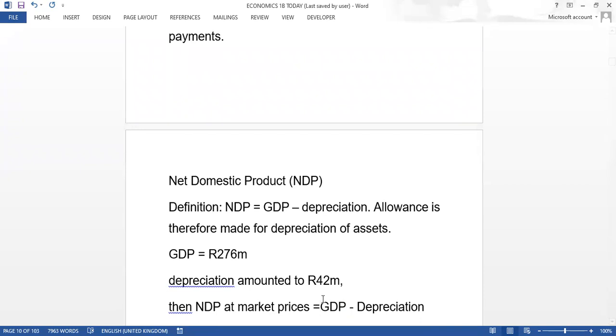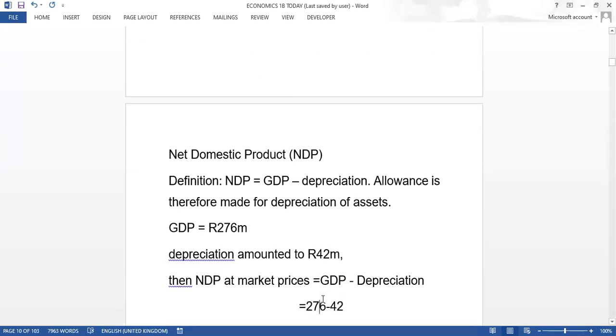All right, then we have another variation that we refer to as net domestic product. So with net domestic product, we're trying to aggregate the net in relation to the productivity that has been happening within the South African market. So it's a variation again from gross domestic product. Now we are looking at other elements like depreciation that we are not taking into consideration when looking at gross domestic product. Remember, this gross domestic product was simply gross. It was not netted. We did not subtract some of the costs that need to be ascertained in terms of replacing some of the equipment that has been used to produce. So hence, we're supposed to deduct depreciation from gross domestic product for us to get net domestic product.